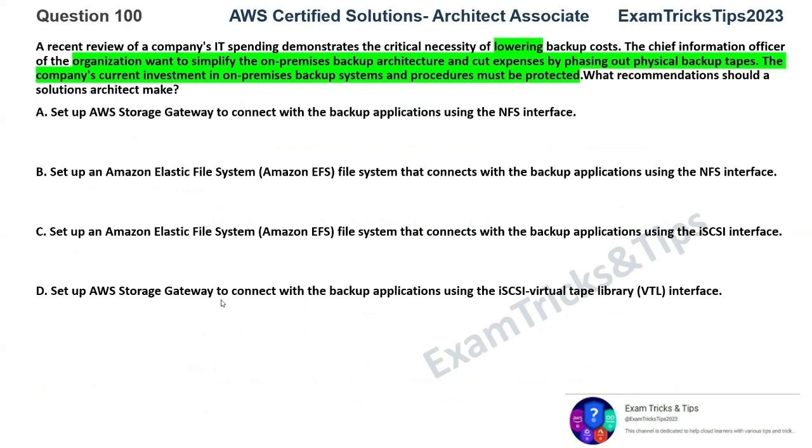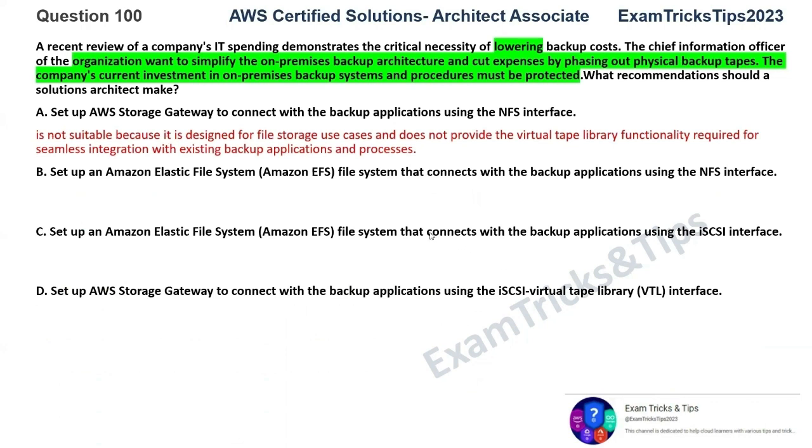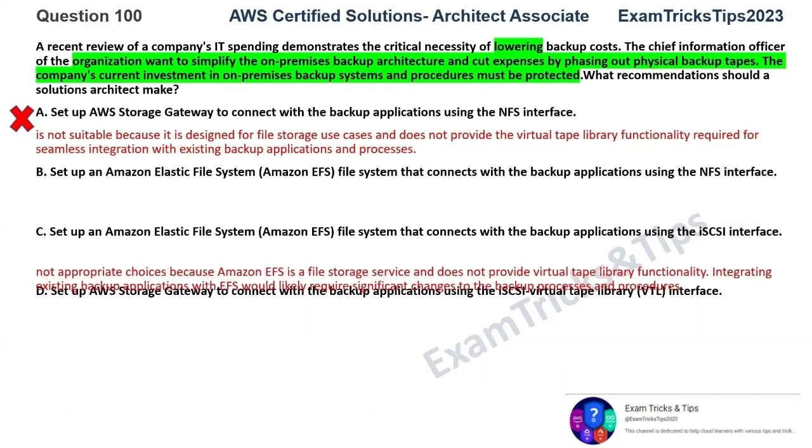But let's go through the other options and find the reasoning why those are not correct, to be 100% sure. Option A is not suitable because it is file storage and it cannot be used for storing tape data backup. And obviously we want to make sure that our solution is similar to what we have on-prem. So we want to carry on with storing the backup in tapes. The only difference we want is to put it in AWS. So option A is wrong. Options B and C both are wrong because they use EFS file storage, and neither provides any tape storage functionality or virtual tape library functionality. So options B and C are wrong.